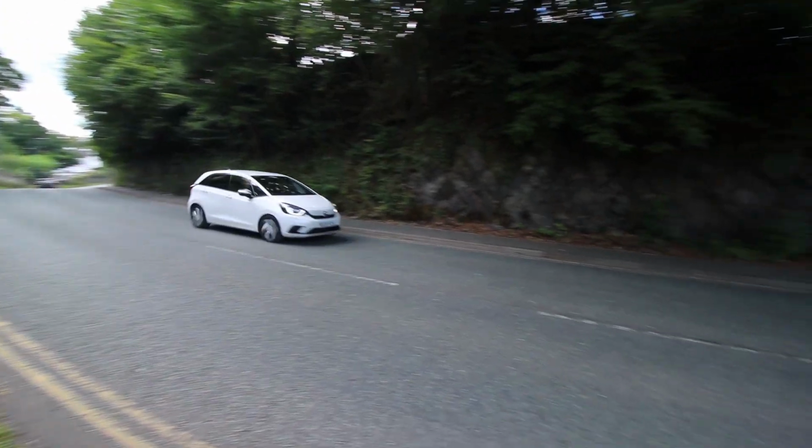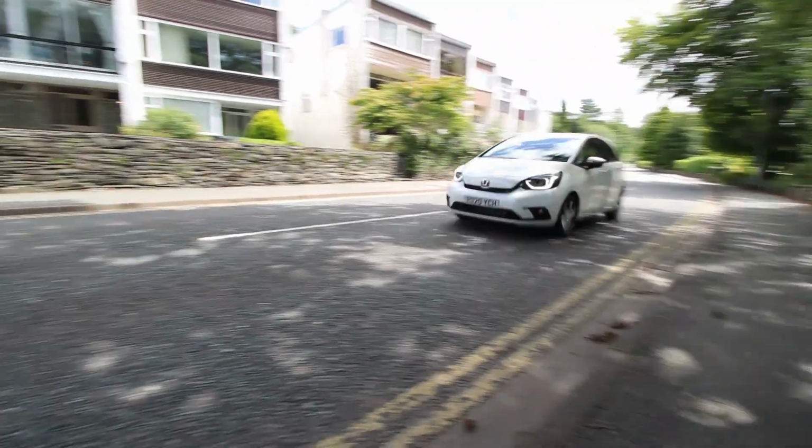Yeah, it does actually. Under the bonnet we've got a 1.5 i-VTEC engine, double overhead cam, 4-cylinder. There's also 2 electric motors, one that propels the car and one that charges the lithium-ion battery. And this type of hybrid system will return up to around 60 miles per gallon. It pulls 0 to 60 in 9.5 seconds, is 108 brake horsepower, and has 253 newton meters of torque, and it tops out at 109 miles an hour. The transition between electric mode and combustion is seamless.